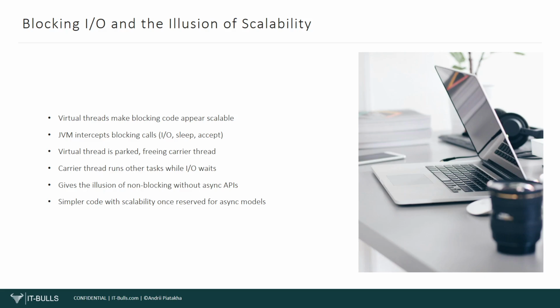Well, the key lies in what I like to call the illusion of non-blocking, and how the JVM handles blocking operations internally. You see, when a virtual thread hits a blocking call, for example, it reads from a file input stream or waits on a socket using Java I/O or Java NIO, the JVM doesn't actually block the underlying operating system thread. Instead, it intercepts the blocking operation and parks the virtual thread, freeing the carrier thread to run something else. This is why things like Thread.sleep or InputStream read methods work so well. The JVM knows how to handle them efficiently.